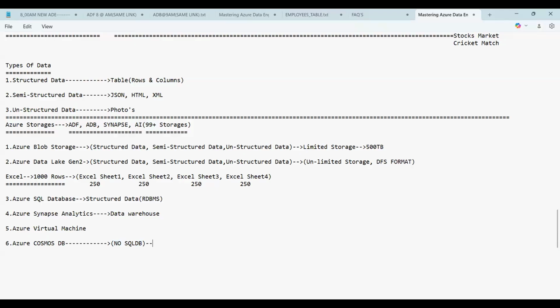When there is no SQL, there will be no RDBMS rules. And when there are no RDBMS rules, we can store various types of data: structured and semi-structured. Unstructured is not supported here.